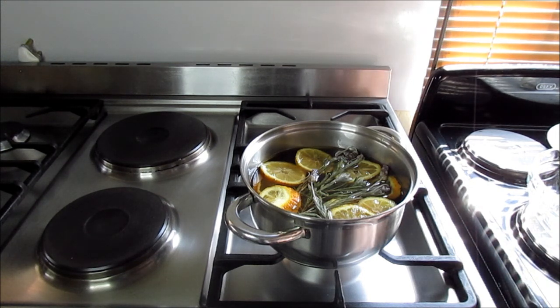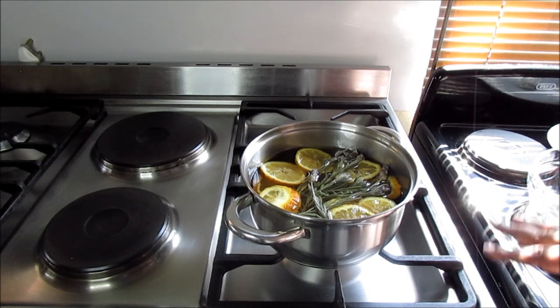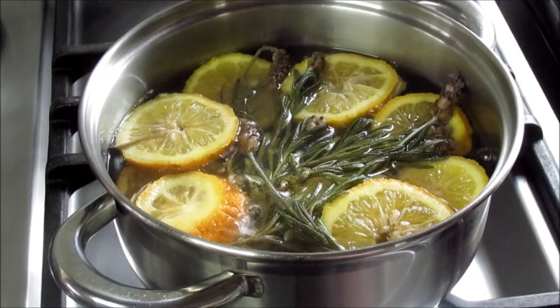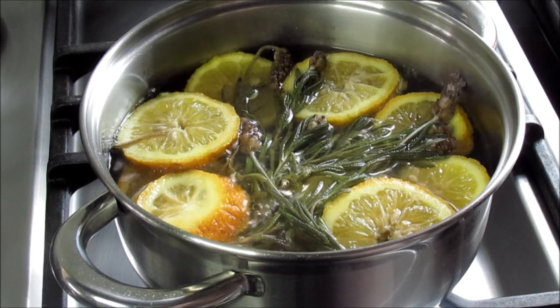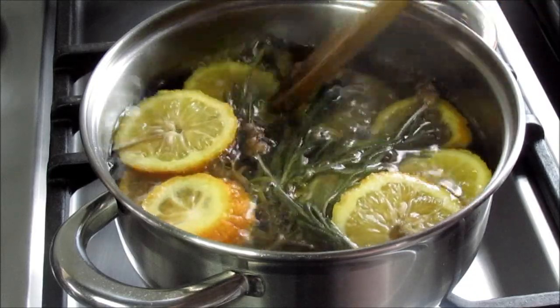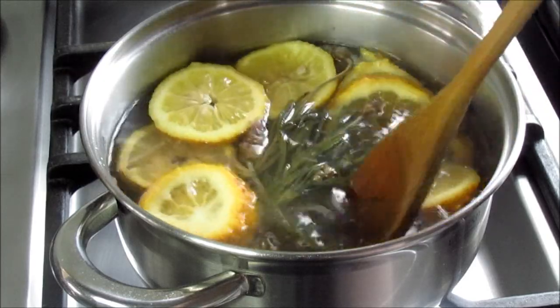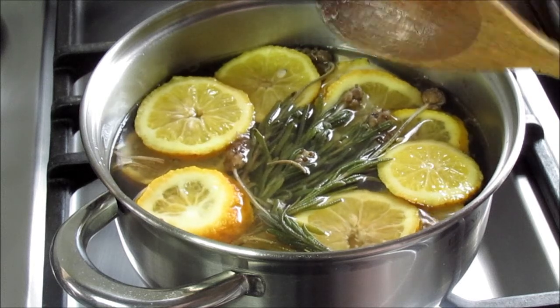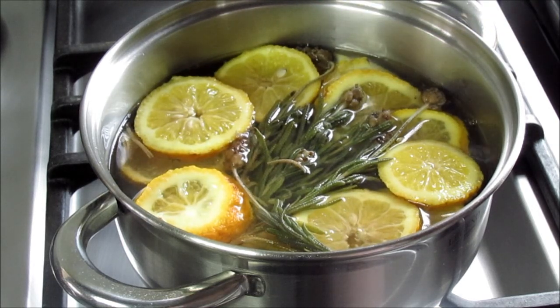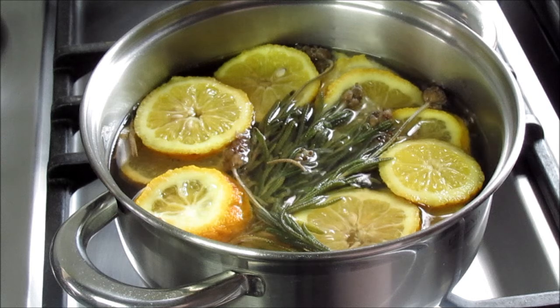So don't close it. Leave it open until it comes to an actual boil. I do understand that means it will take longer to boil, but you will really appreciate the smell. So I'm going to leave mine on until we get the boil and then I'll be back. I'm back and as you can see, my mixture is boiling away. I really wish you could smell this kitchen or the smells that are coming off of this pot. The simmer action is what we are relying on to get the steam coming off the pot and get the smell going around the whole kitchen.